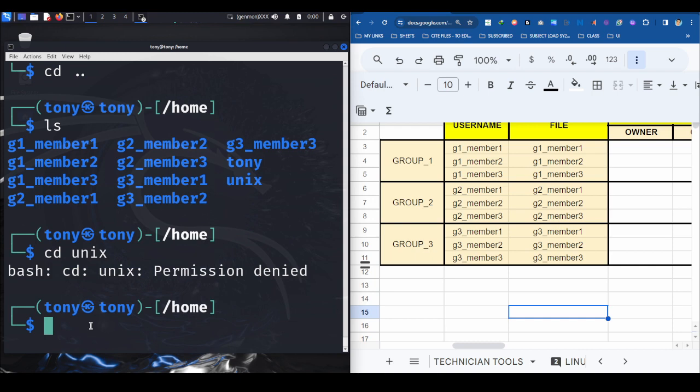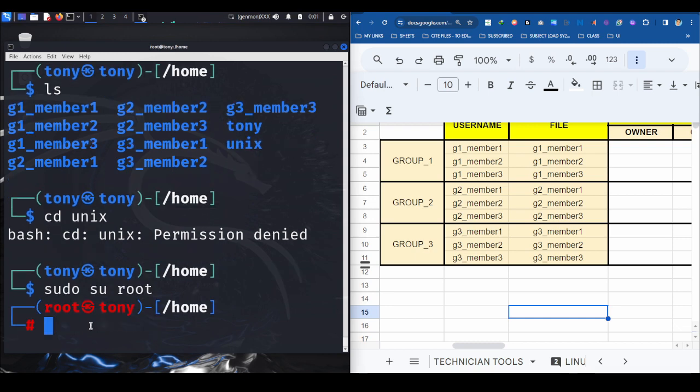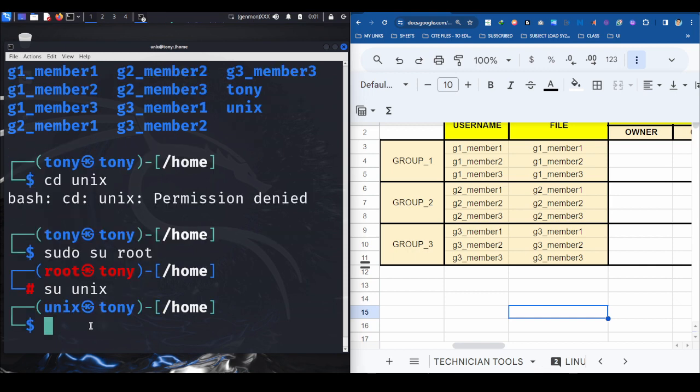Okay, let's try to log in as Unix, because Unix is the default user of the Linux. sudo su root, then su Unix, or switch user to Unix. We are now the Unix user.